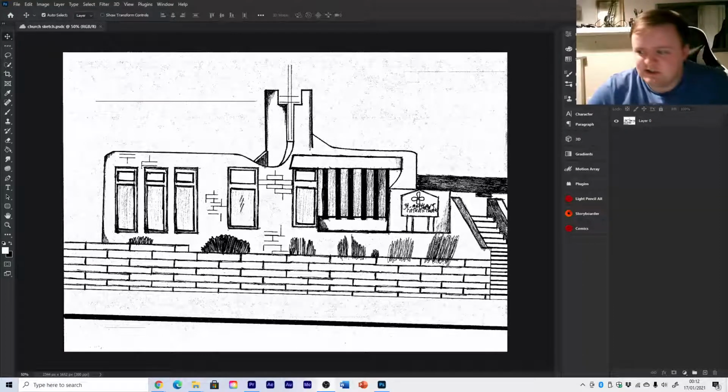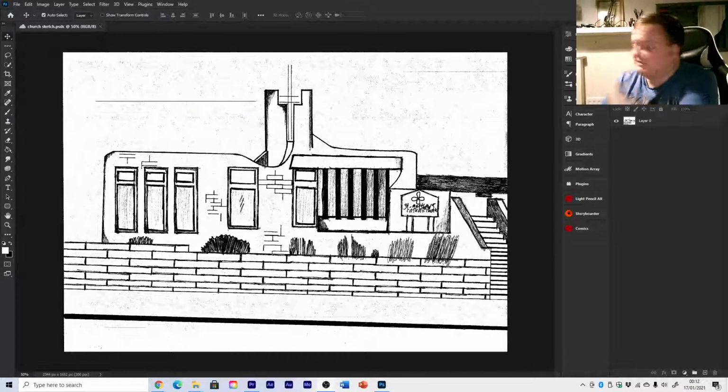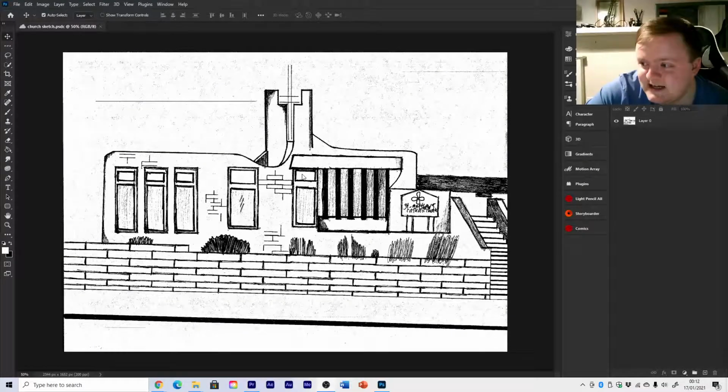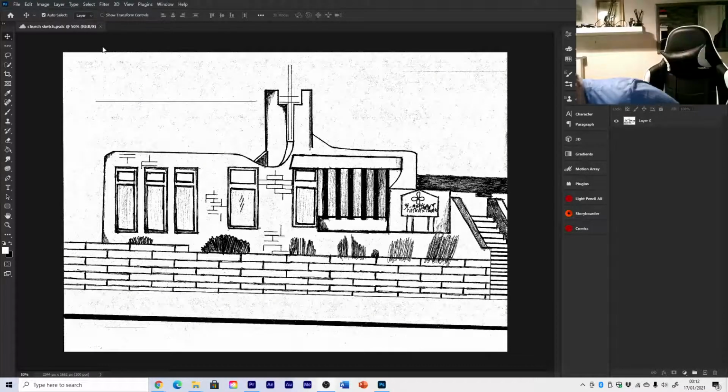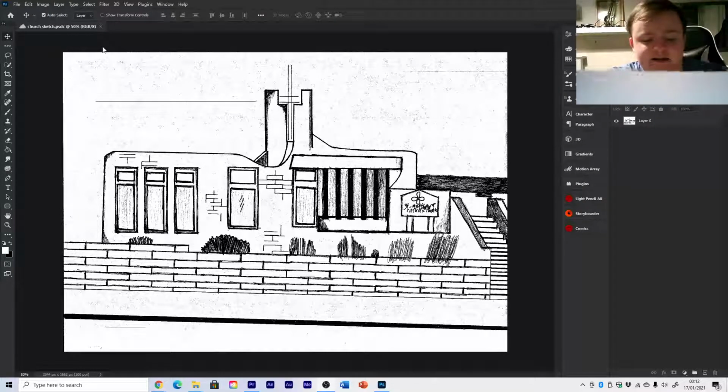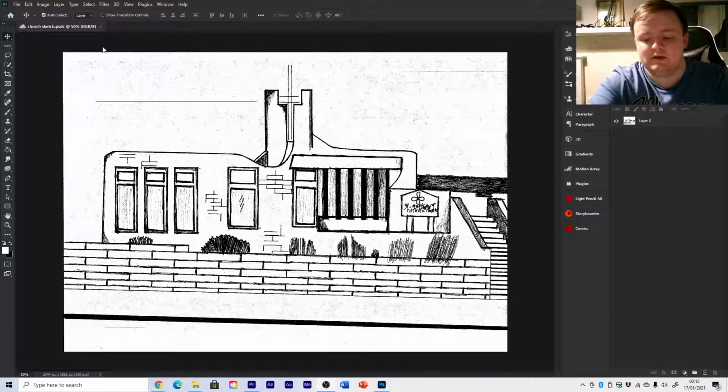Hello again, ladies and gentlemen, and actually welcome this morning because it's like 12:15 in the morning. So basically this is how it's been finalized, and I think it is now time to print this out. So this is the one I'm going to be using. The one for Illustrator, sadly, wasn't as good as I could have made it out to be, and with time getting on and all that, I've decided that this one is the way to go.